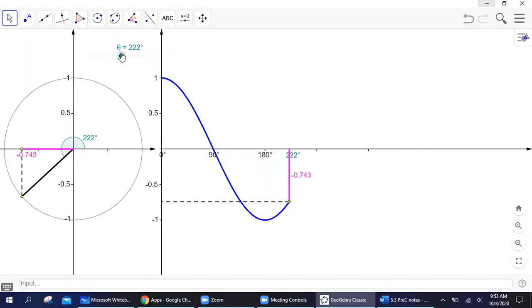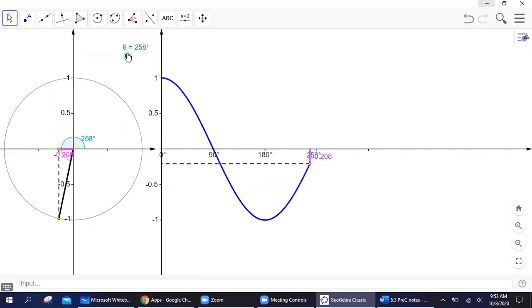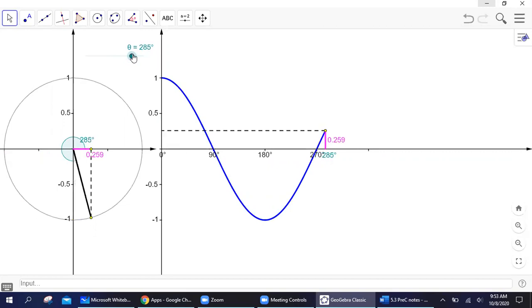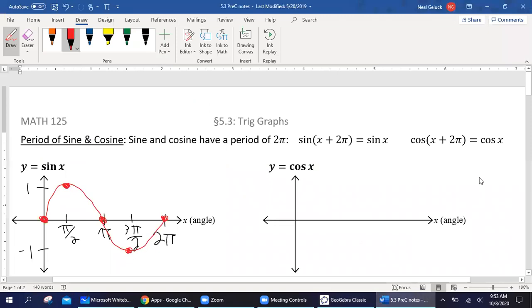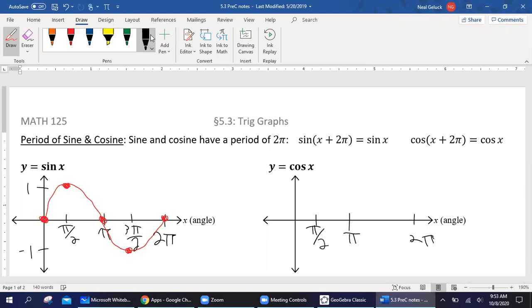Cosine's still negative in the third quadrant until it reaches back to 0. And then cosine in the fourth quadrant goes back to positive until it reaches back up to 1. So for cosine, again, this is in degrees, but we're going to do it in radians. I'm going to split up the x-axis the exact same way that I did for sine. I've got 2 pi. I split that distance in half. That's pi. I split each of these halves in half. Pi over 2, 3 pi over 2.